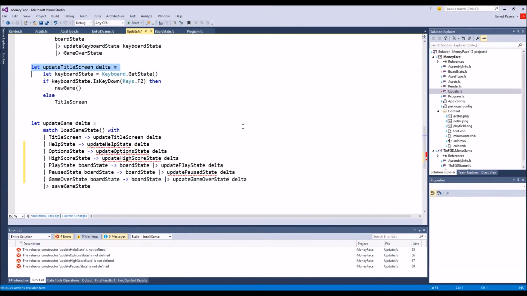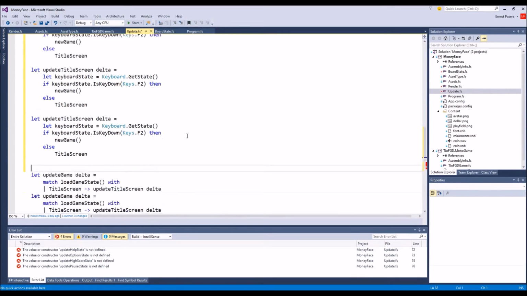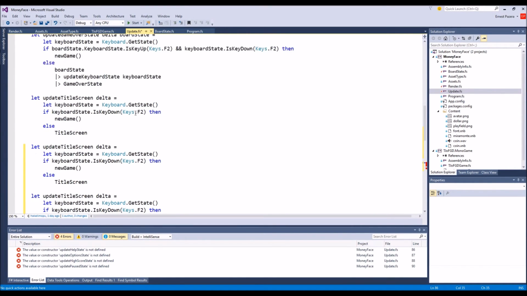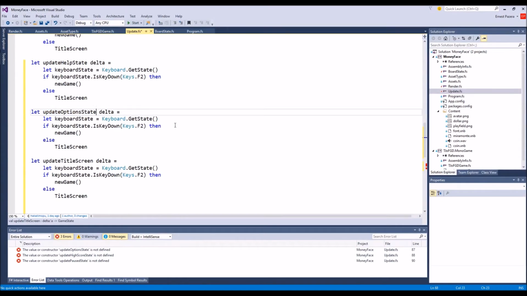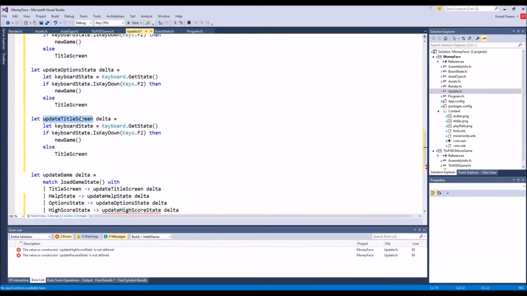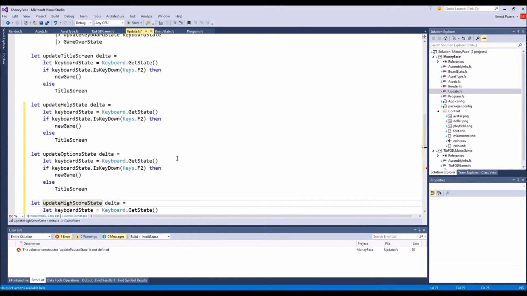So okay, these things. That's the help state, option state, high score state. Yeah, copy pasta is a no-no, right? But not really, because it's a good way to start with what we want it to do. Then we need probably the game over state.